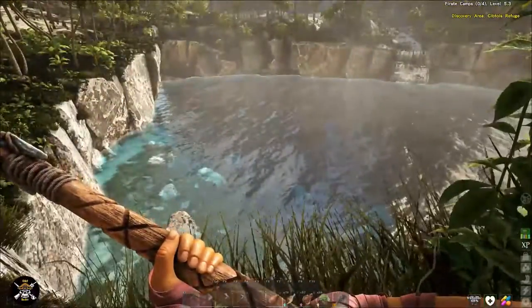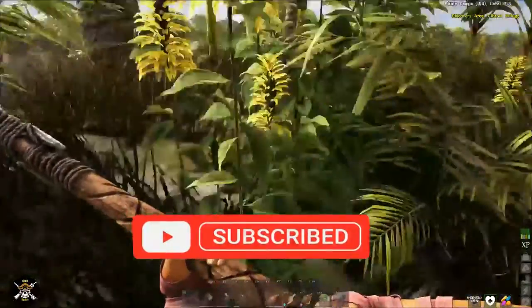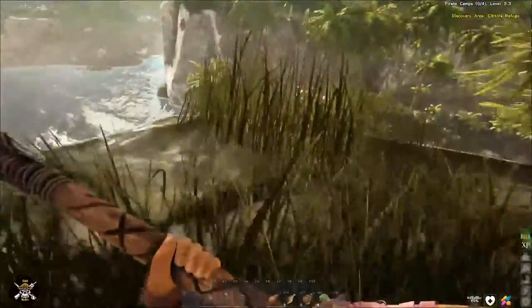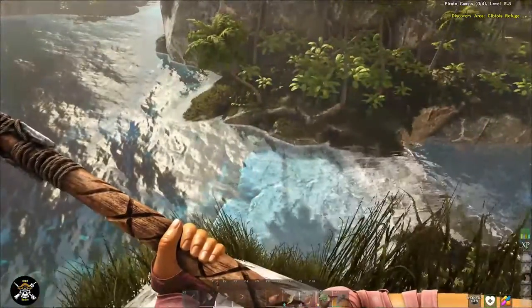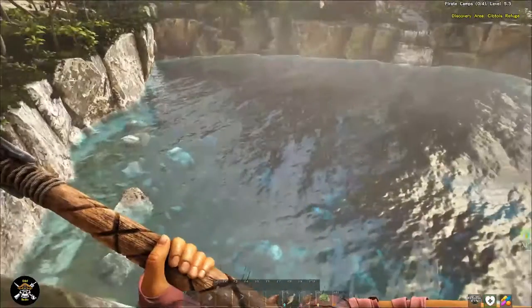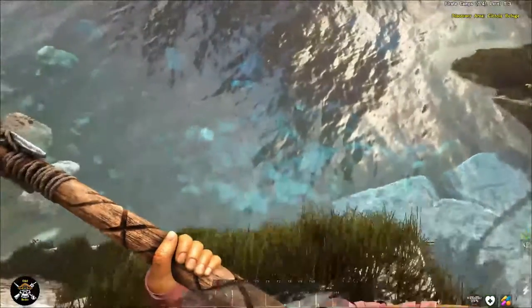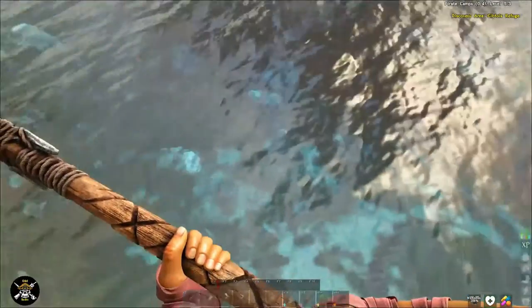Nice, it is a lake. Not only that, but there's a river going up there too. Bro, this is so cool. And it splits off that way too. If I fall in there, is there a way up? Yeah, right over there. Let's go. Oh God.